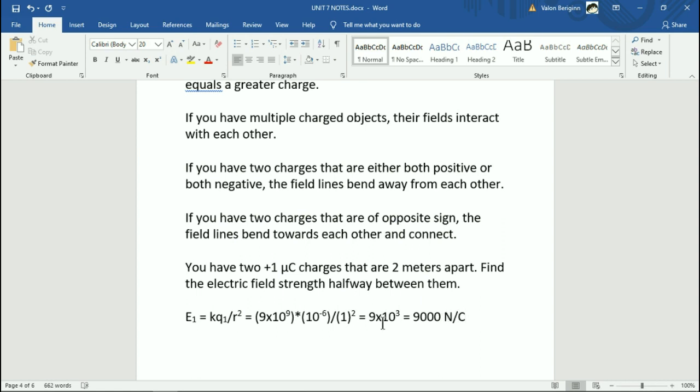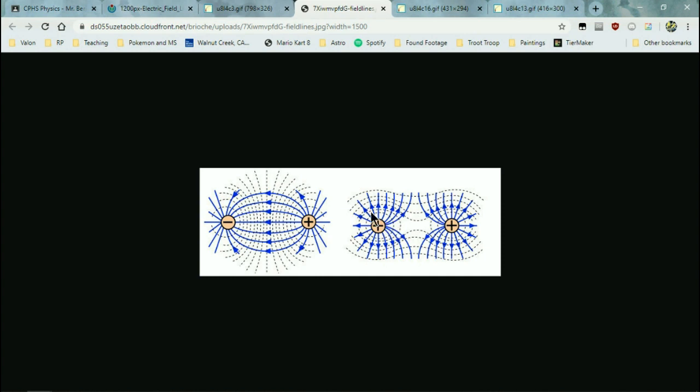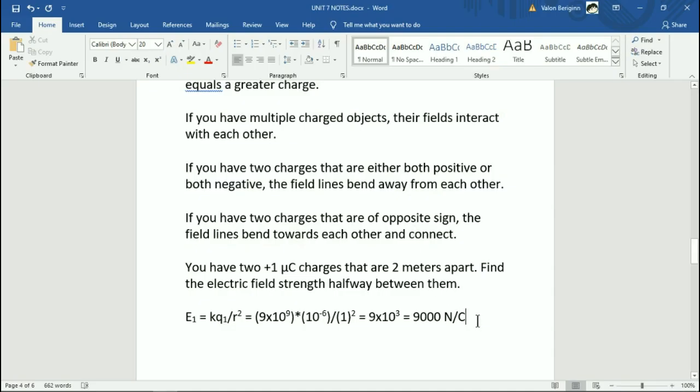But we have to think about which direction this field is. Let's say the first one is the one on the left, right? We have 2 charges. Let's say the one we've been looking at so far is the one on the left. Therefore, if we're here, the field would be coming out of it. So therefore, this field is to the right. Okay, and just to save space, I'll do the arrow thing. There. Okay, so it's to the right.